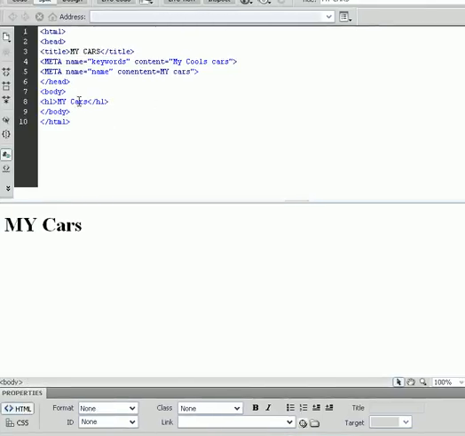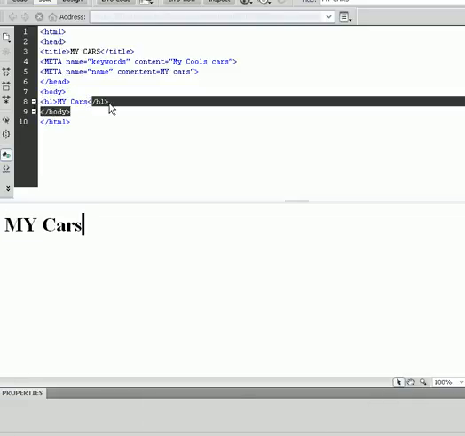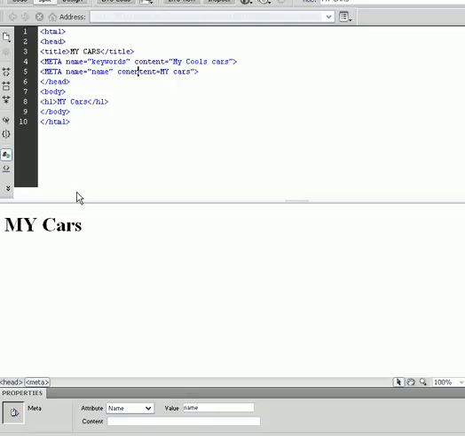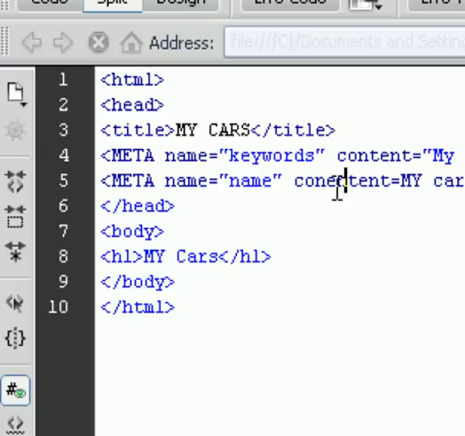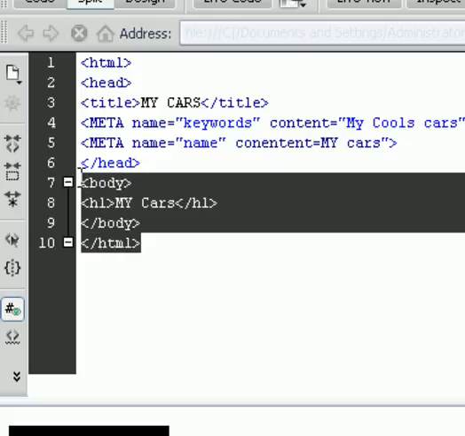Remember, I wrote my cars right in here. That's actually what happened. Now, first and foremost, there is a little error going on. For some weird reason, you see how this is blue?